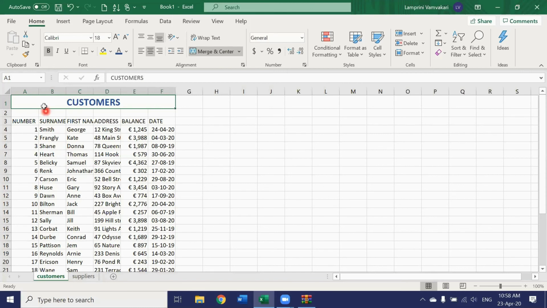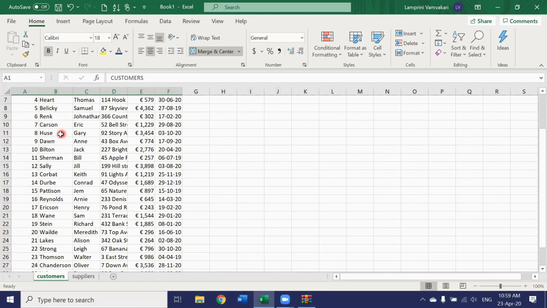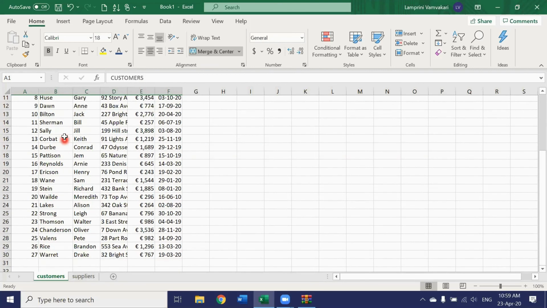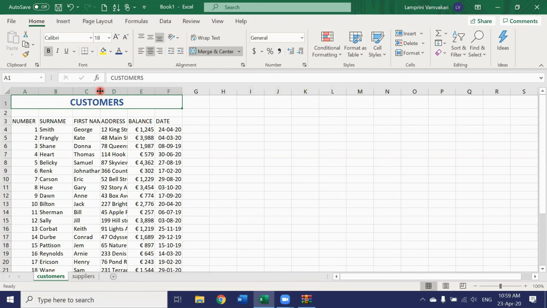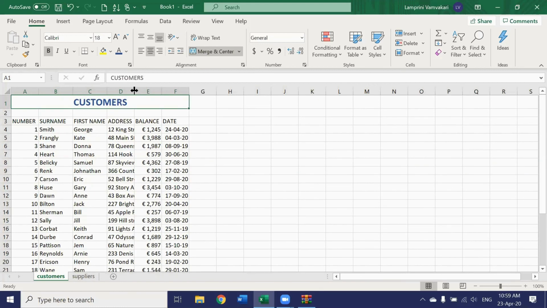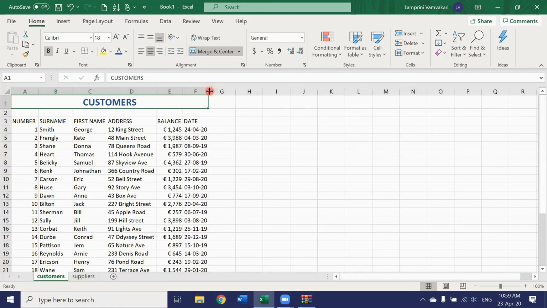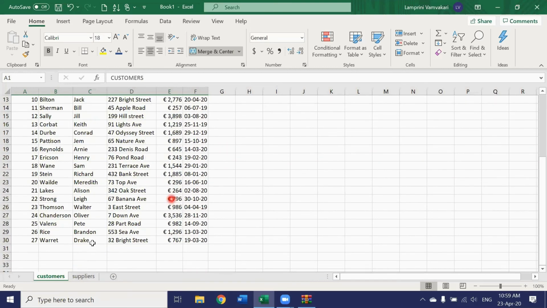We can do this by going here between two columns until you see a double arrow, click and drag. There is a much easier way to do this. Let's go in between two columns again, double arrow, and double click. Notice that the size of the cells has adapted so that all the data is visible. I can continue doing this with the rest of the columns until all the columns are completely visible. So between the columns and double click. And you can see now that everything is visible.